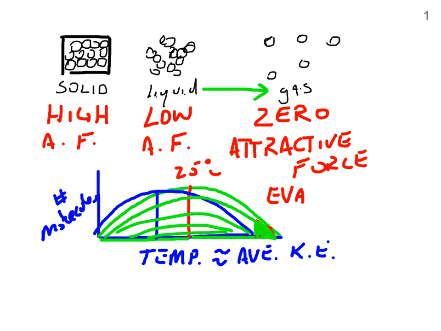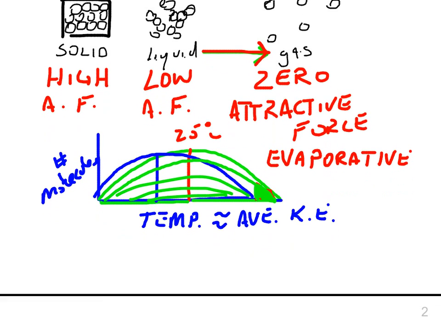Better spell it right. And it is a result of the fact that some of the fastest moving molecules in this collection of a whole bunch of them have enough kinetic energy to overcome the attractive forces that are holding them as a liquid, thereby turning them into a gas. All right? So keep that in mind with evaporation.